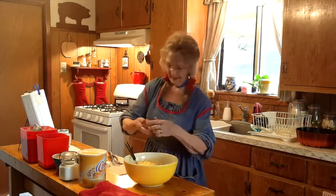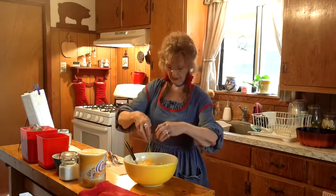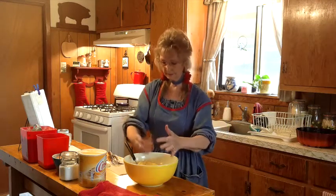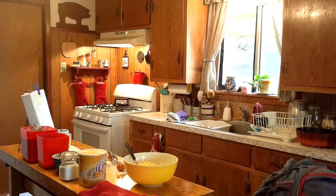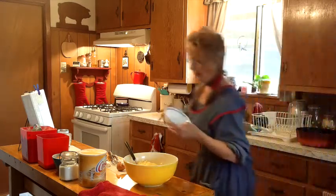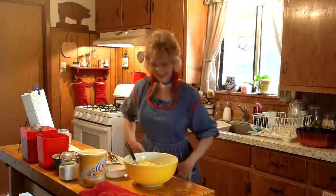I like to use brown eggs, but you can use any eggs you want. I like these because they have a little bit better flavor. Now we're going to go with 1. What I'm going to do is get a separate bowl to break the eggs into, because sometimes you have shell and it's hard to find. So let me get that little bowl. Here's a little cereal bowl we're going to use.